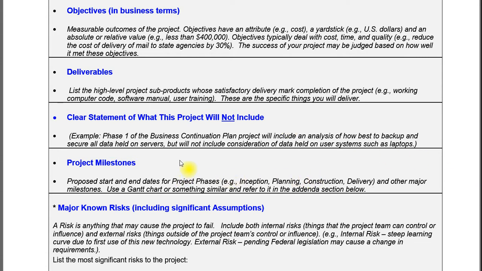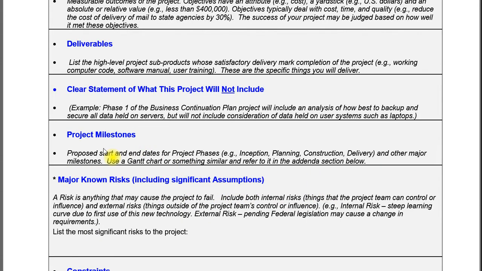We also want to define our milestones. The milestones are those things that help us understand that we're making progress. Don't create a Gantt chart here. You'll get into that in the data gathering part. But if you have, for example, an 8-month project, perhaps there's a milestone each month or a phase that should be completed over different blocks of time.